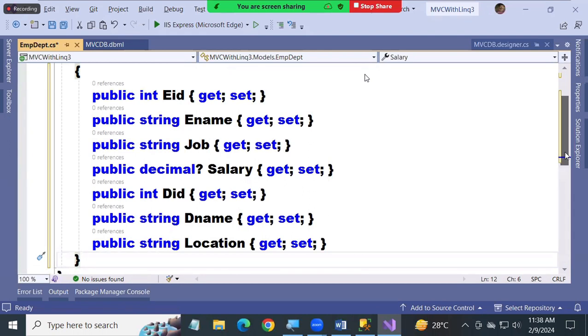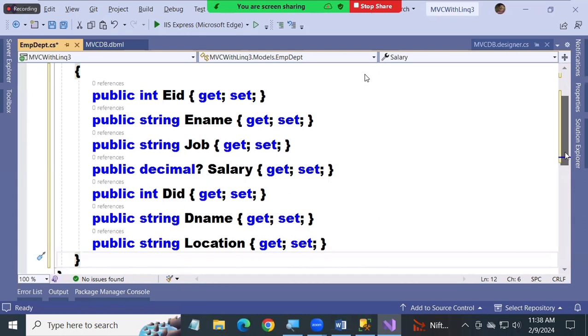Are you guys following me or not? That is only for our internal purpose, not for the user. The user should not see the status anytime. The user will not enter the status. The user will not see the status. Got it? So what is required for me? ID, name, job, salary, department ID, department name, location. Now, when I'm showing the employee data, it has to show me the employee ID, employee name, job, salary, department ID, department name, and location.